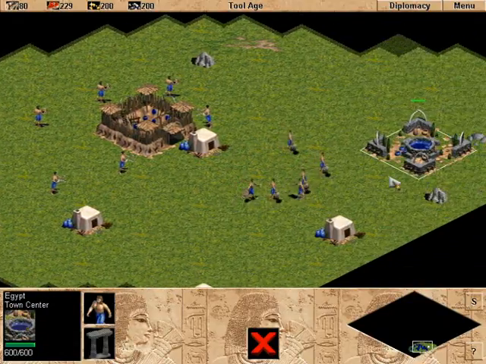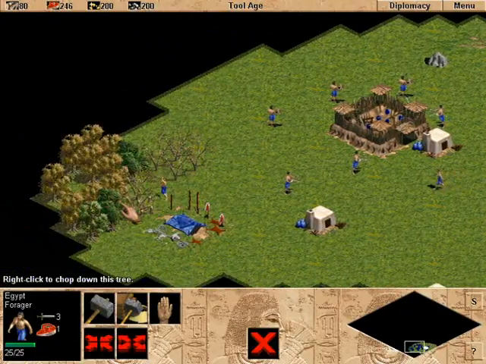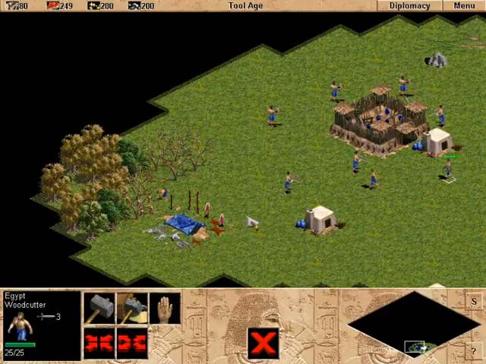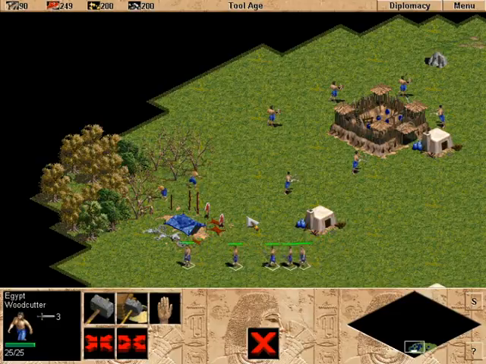Alright, so those guys have all completed that. You all are going to come over here and chop down trees, because our goal is to get to the Bronze Age as quickly as possible. We need 800 food for that. For that, we're going to need a lot of farms, and also some Bronze Age buildings. Or some Tool Age buildings, I should say.